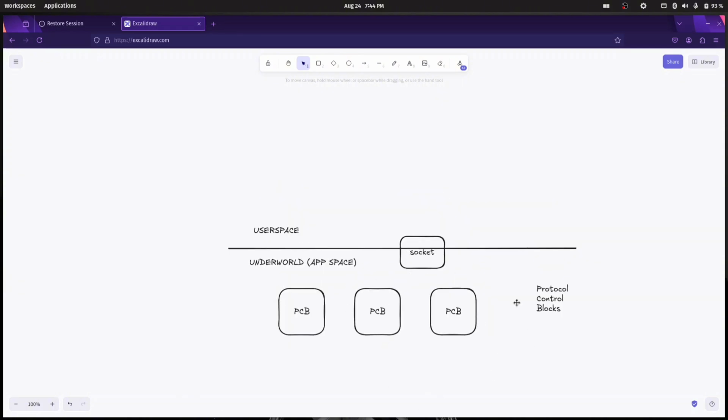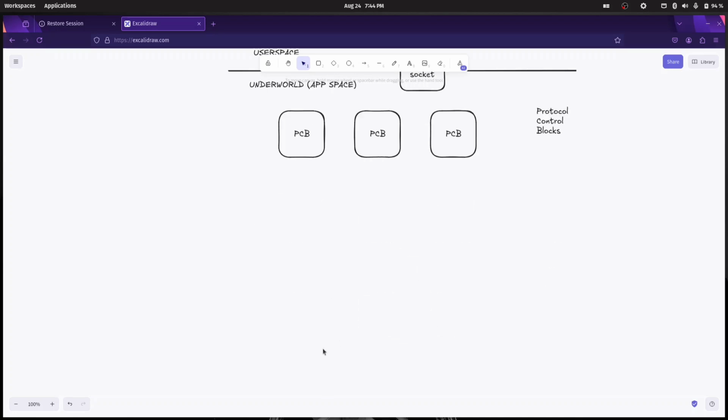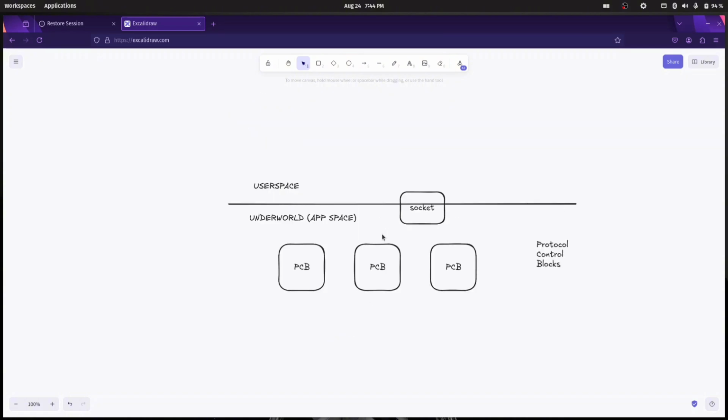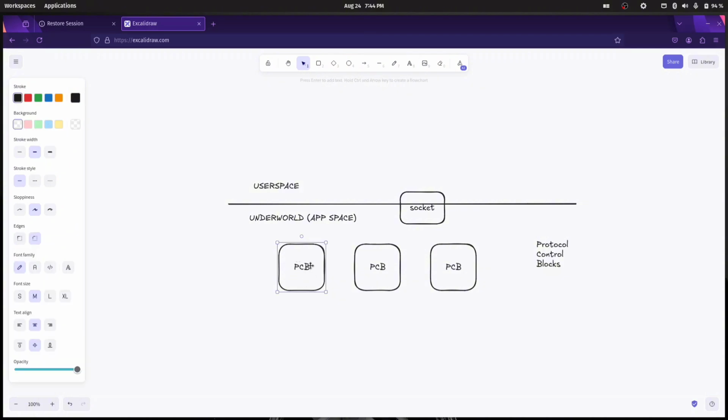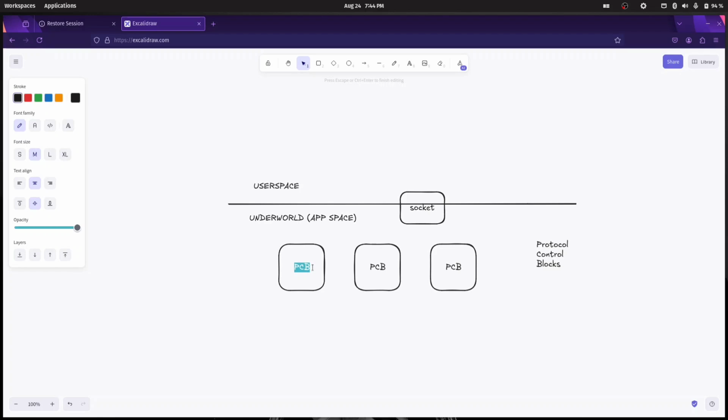Because the networking stack is implemented in kernel space, as a user you don't have access to this. So the socket is going to help you navigate by sending particular requests, and then the particular protocol you're using. Let's say you're using TCP, for example. In TCP, this will be labeled a TCP PCB, a TCP protocol control block.